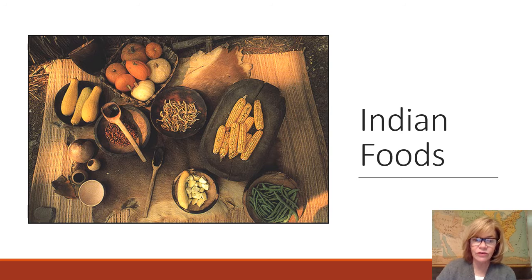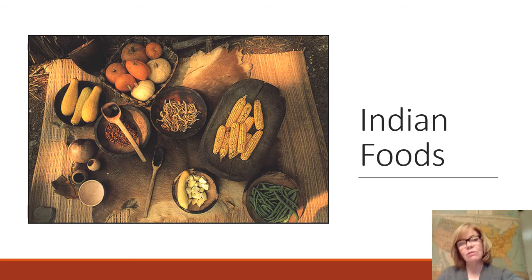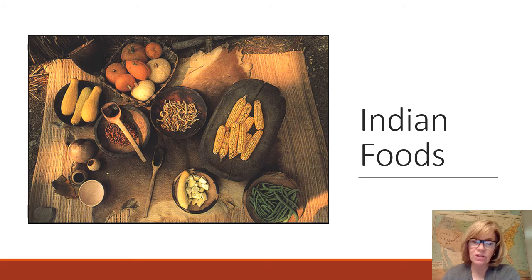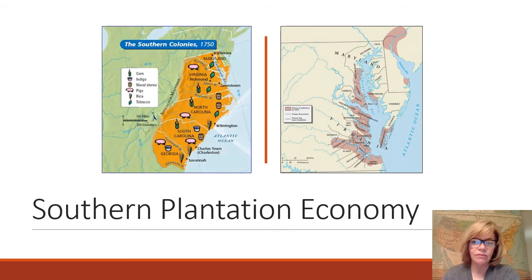Okay, so here's some of their foodstuff, which was grown here in the Americas. This was taken back to Europe, and this enabled the European population to explode in size. Then more of them wanted to come over here. And of course, the native population was dying from European diseases. So it was a catastrophic mix of cultures for the Native Americans with the Columbian Exchange.